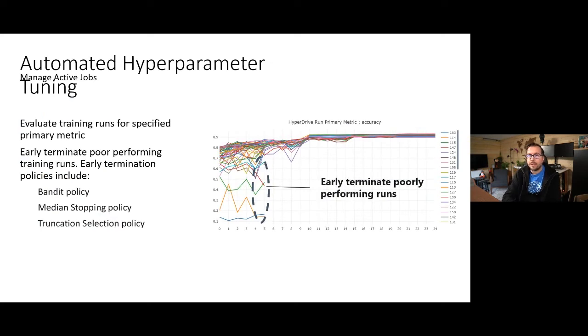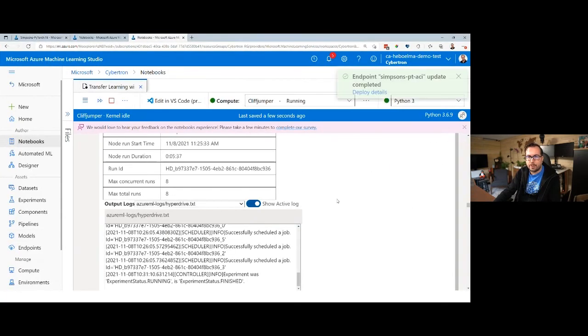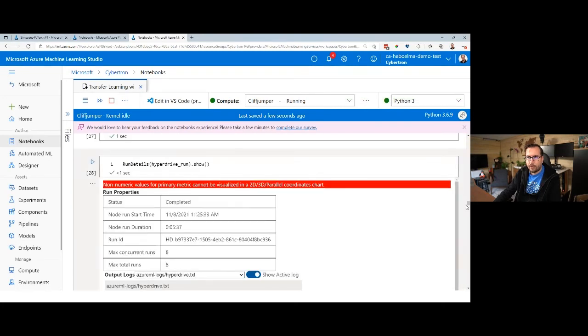So we have something in Azure Machine Learning that is called automated hyperparameter tuning that will actually do those things for you. What it does, you can sample the input by saying, pick random values between this number for this parameter, and for that parameter, and then it will monitor for you the output parameter you want to monitor, in my case, the accuracy, and then it will pick the best set of parameters for you. So let's see if we can improve our Simpsons model using some automatic hyperparameter tuning.